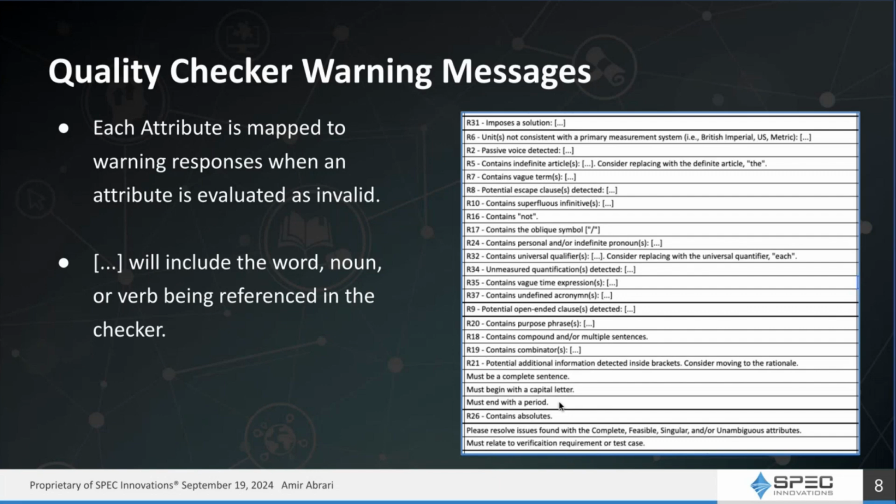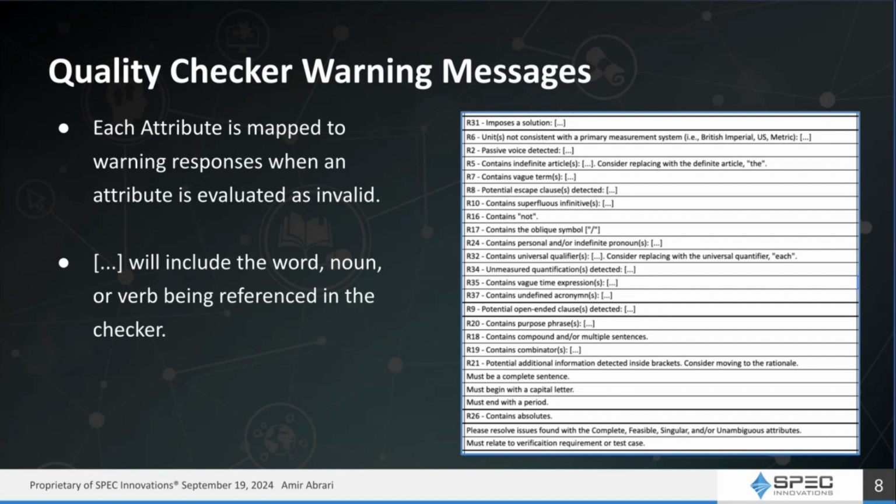So each attribute has its own warning response when there's a violation. If there's a violation of using an and, for example, or if you're using passive voice, the quality checker attribute is flagged, and then there's an R2 passive voice detected alert there. That helps us communicate what is wrong with the requirement and how users are able to fix it.